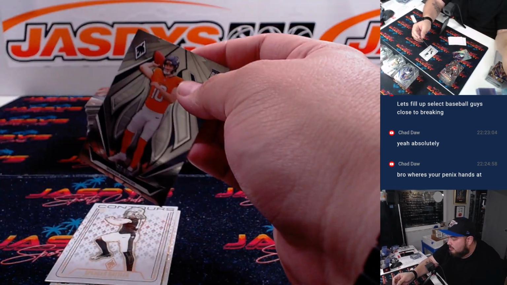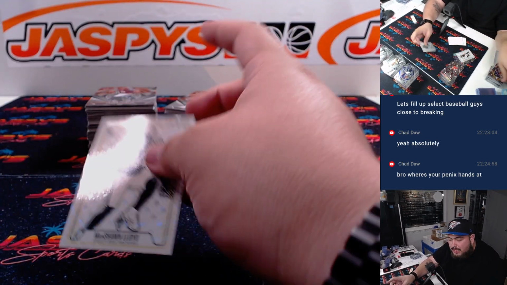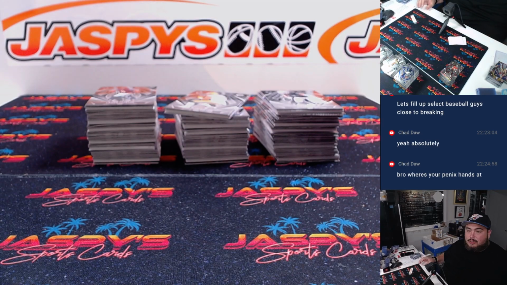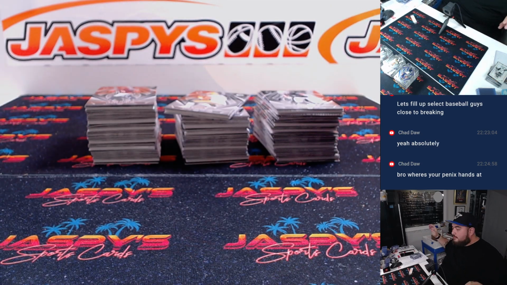So far, guys, there really hasn't been a short print case yet that I've seen. Most of the base has been just base non-numbered. All the relics and autos are numbered, so that's great. So far for the R&B, I might just put it all in one lot, but we'll play it by ear still, of course.